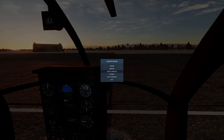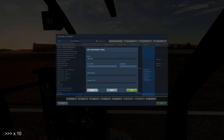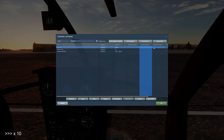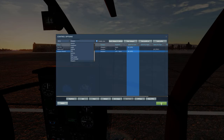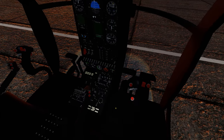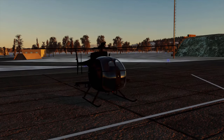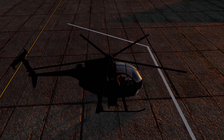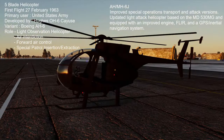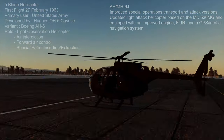First things first, let's get controls adjusted. Okay. Collective works. Let's take a quick look outside. It's a 5-blade aircraft. I'll put some stats here up on the right so we can take a walk through it. But it's a very matte black. But still, I love the little bird. And it's evident the pilot model is missing, but we know that is currently not implemented.